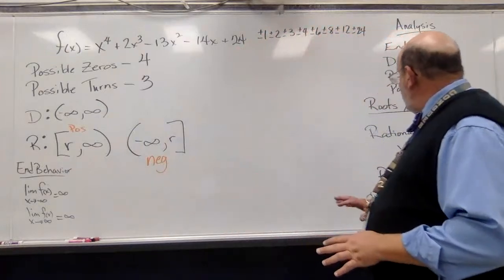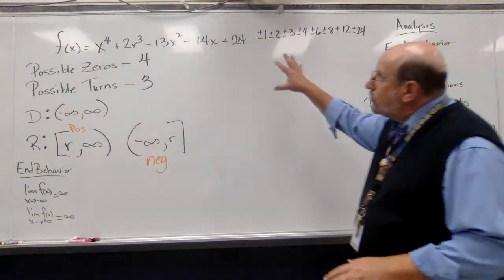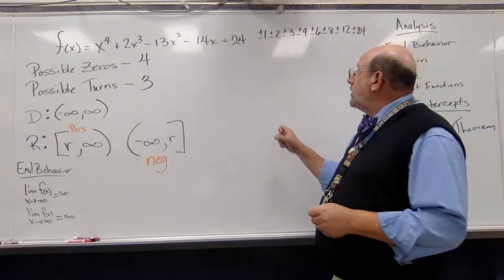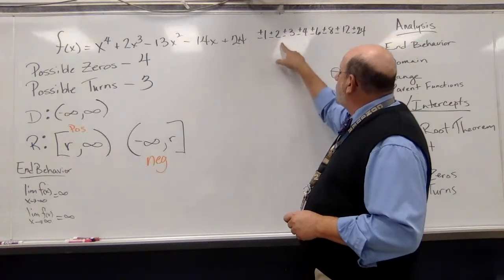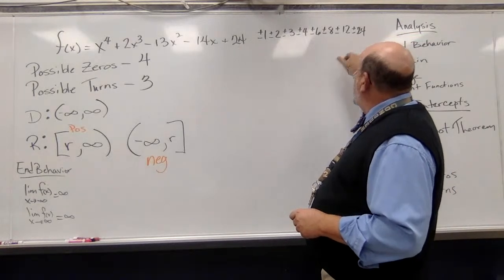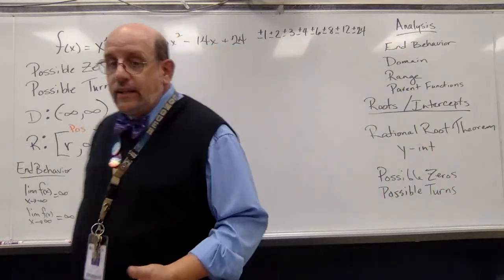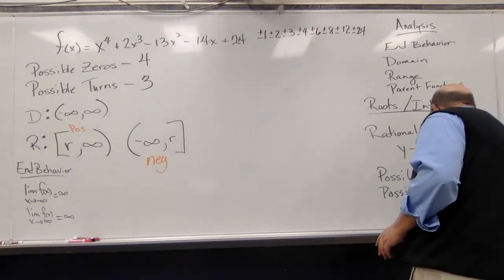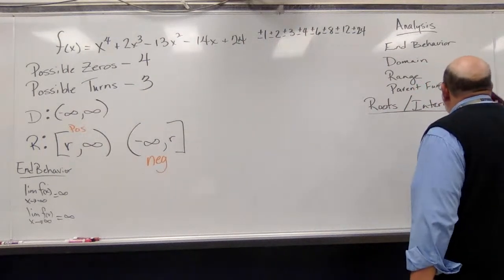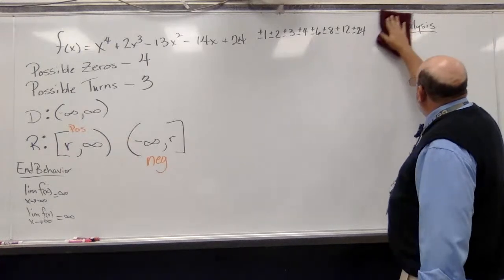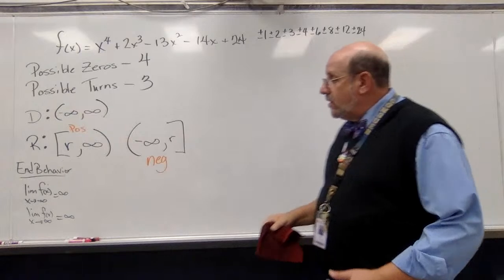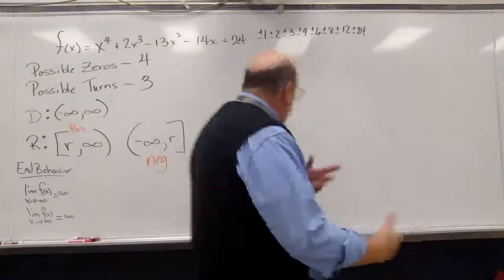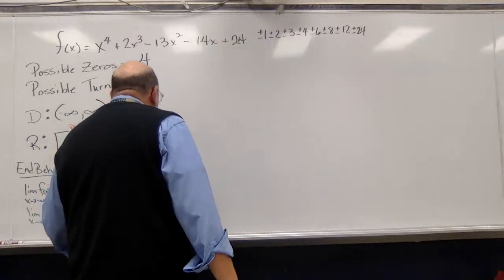So let's go ahead and take a look at finding roots of this function. I've already listed the possible factors of 24. And the reason I did that is because it's going to take a long time to go ahead and write out all those roots. What do? Well, unfortunately, we have to use our synthetic division to just keep those roots inside the box.